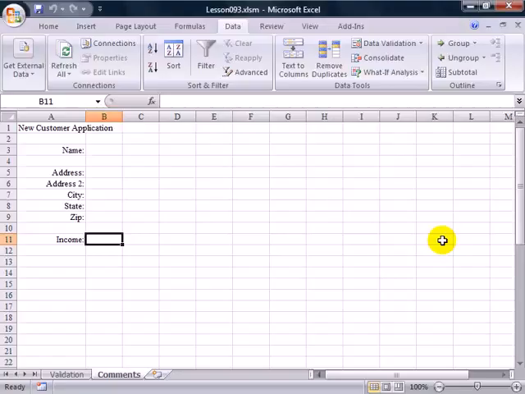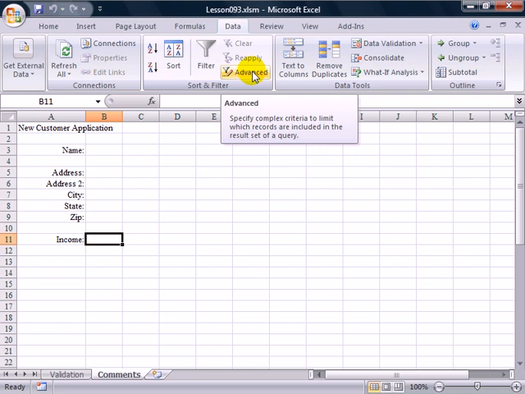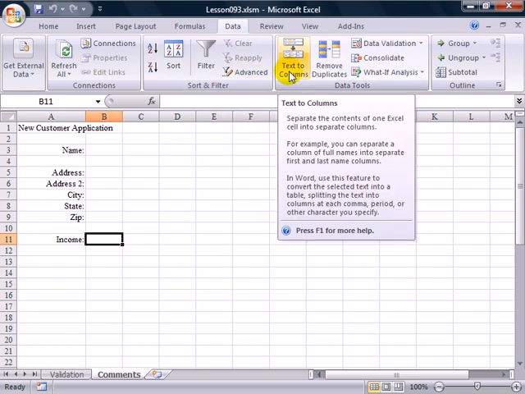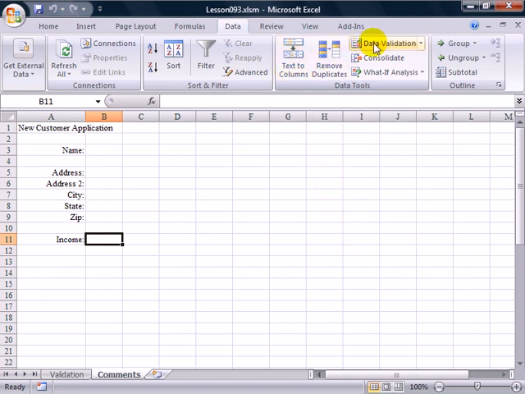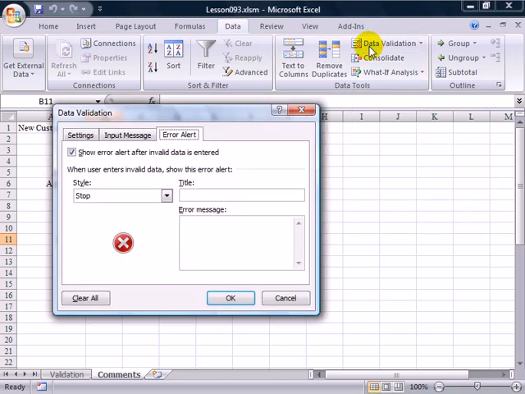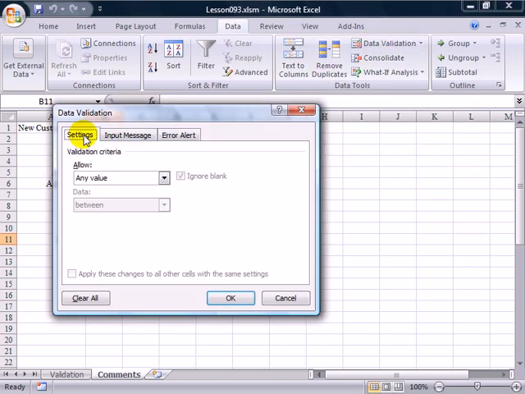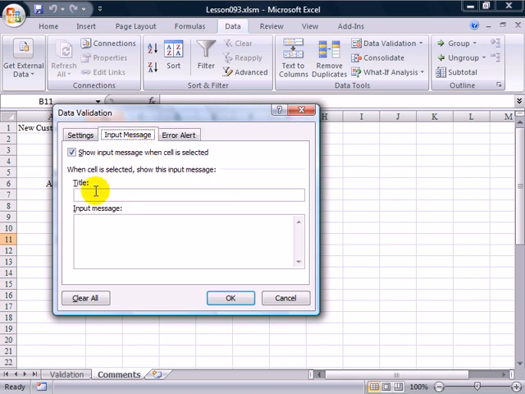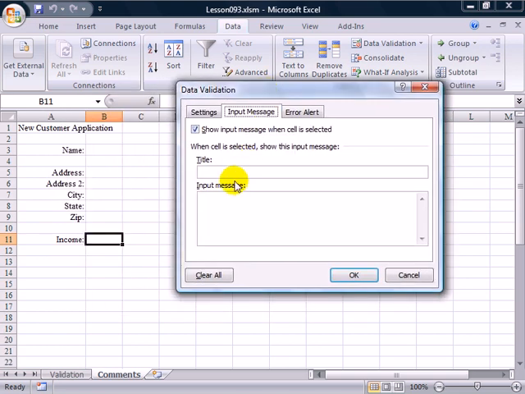Okay, so here we have a form that we want someone to fill out. You know that in the toolbar, if you hover over an item, you get to see a tooltip that appears that tells you how the item works. Well, we can set up the same thing in a cell. I have cell B11 chosen. I go to Data Validation. And I'm not going to change anything on the Settings or Error Alert tab, but I am going to ask for an input message to appear.